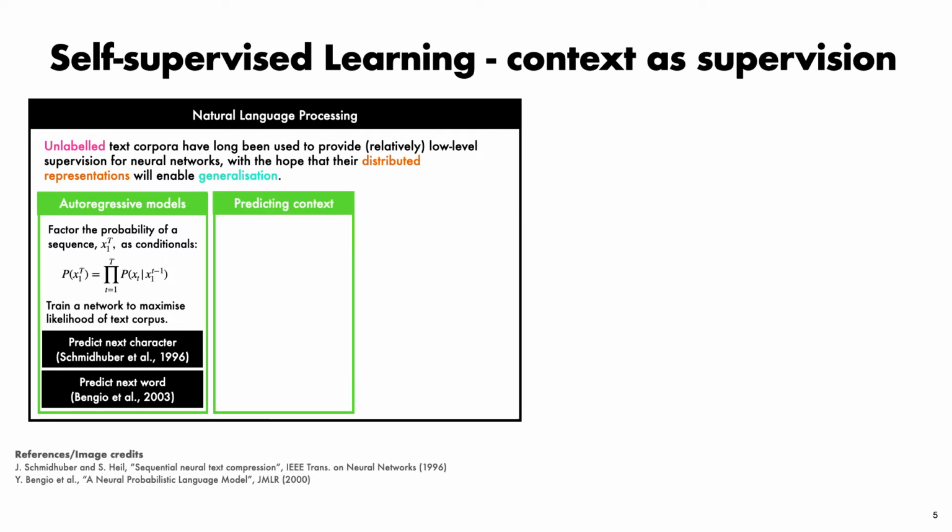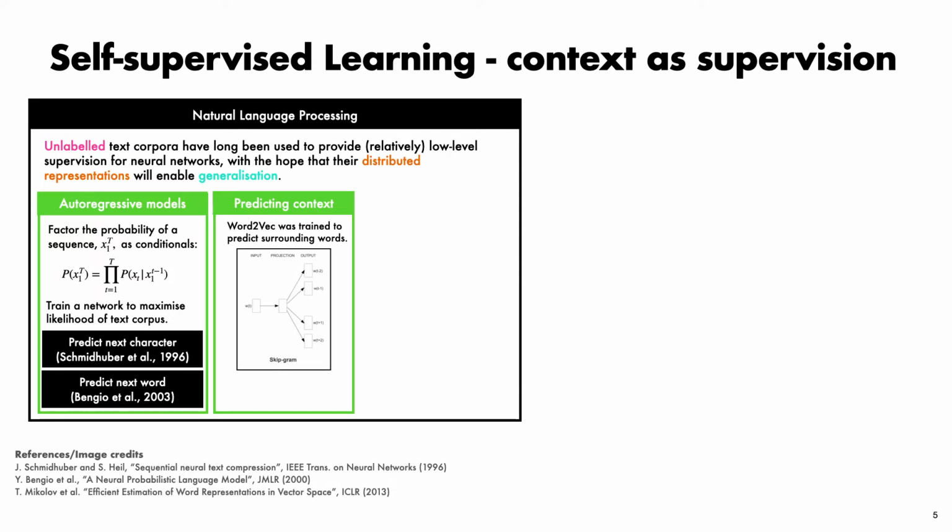A slightly more adventurous use of context was explored by the word2vec skipgram model, which was trained to predict the collection of words surrounding any given word in the corpus. This is simple to train without labels. You simply pick a word in a sentence, mask its neighbours, and then try to predict those neighbours from the current word. This work was really a breakthrough in terms of language modelling performance, and highlighted the critical importance of having lots of training data in getting good word vectors.